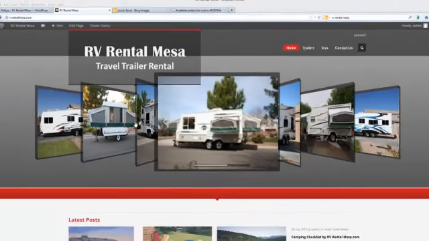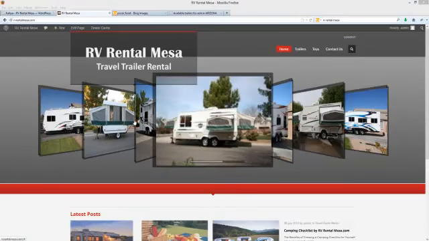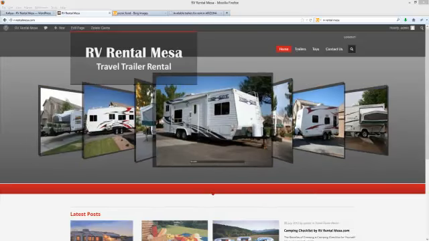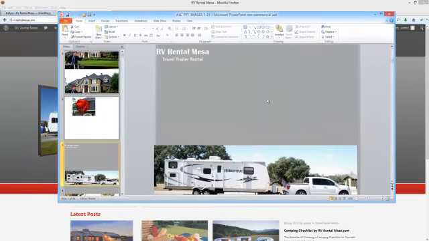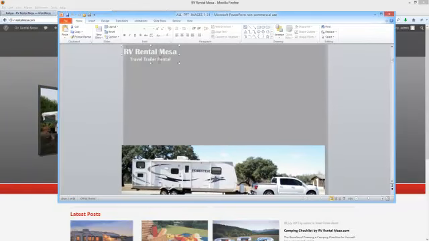You're going to have to do this a lot whenever you deal with WordPress or themes. You're going to have to edit your pictures, crop your pictures, resize your pictures, everything like that, okay? So I've got my image right here.